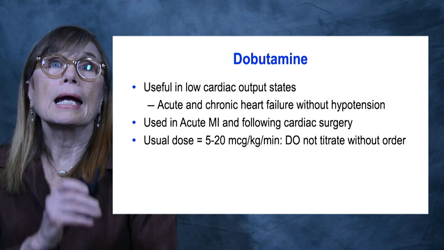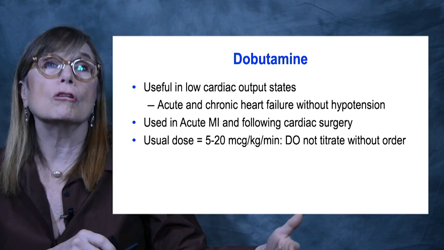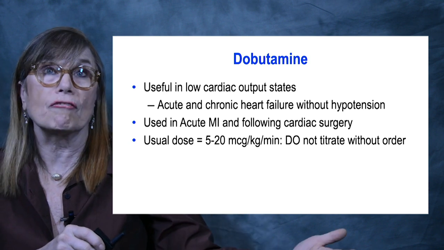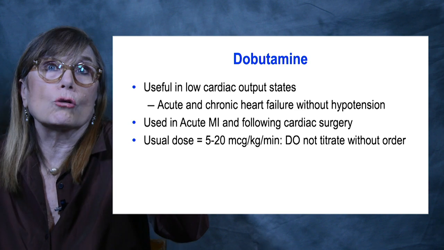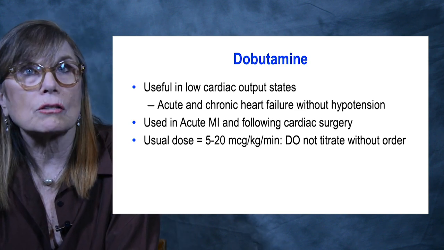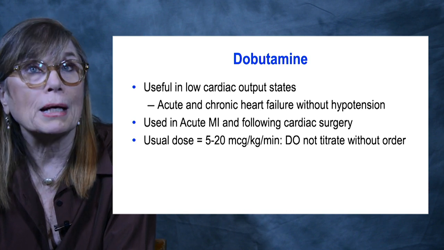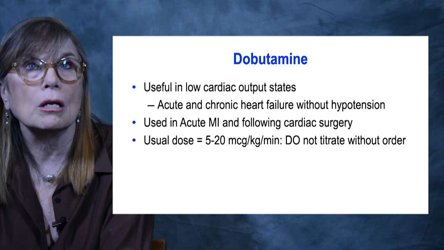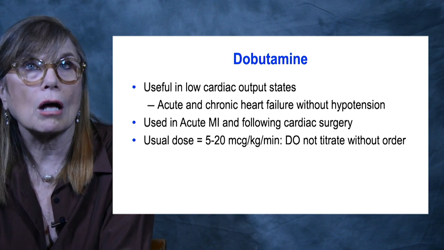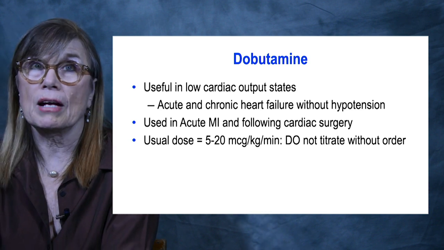Again, in the critical care unit, in a non-heart failure patient, you may have an order to start less than 5. For a heart failure patient, you may use 10 to 20, and then for everybody else, limited typically to 10. But by the way, dobutamine is not a titratable drug in the Grady ICU population. We must have a doctor's order. And it is an inotrope, not a vasopressor.